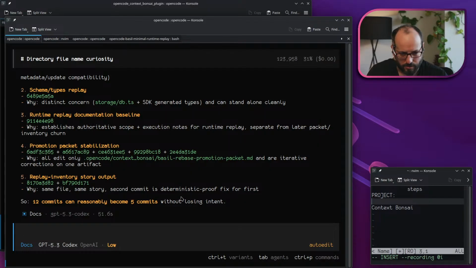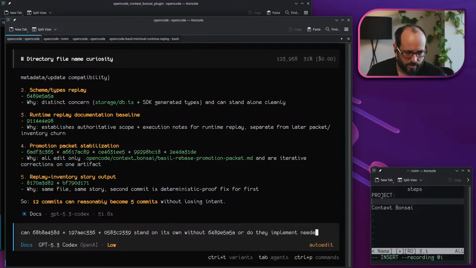Same story, same commit. So, okay. Can that actually stand on its own without that, or do they implement needed? Let me see.